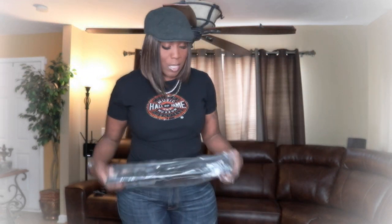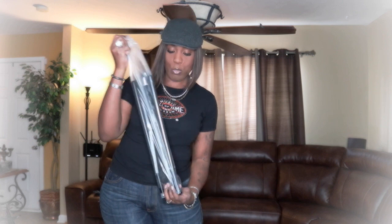It comes with a stand — of course, they should always have it if it's a tripod. Let's take this out and see exactly what we're working with. It actually comes out and folds backwards like this. For those who may not have used a ring light with a stand before, you need to know that. The first time I unboxed one, I was just sitting there thinking, what am I supposed to do?